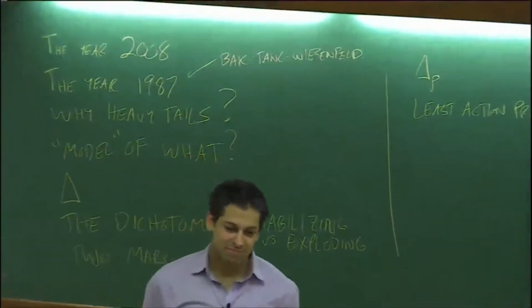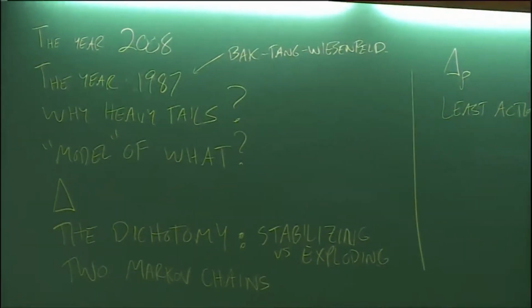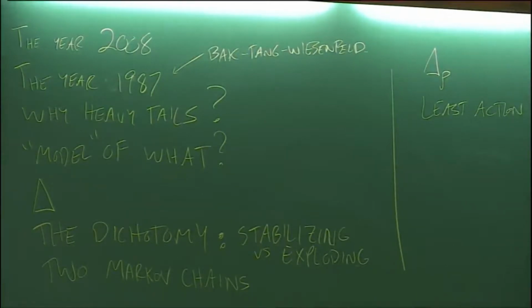And this is kind of my interpretation as a mathematician of what they wanted to say. So they asked this question: why heavy tails? You look around, and there are many systems in nature that have heavy-tailed random variables. If you look at earthquakes, stock market price movements, forest fires, and so on, any kind of system that has disaster events on all different scales seems to exhibit these heavy tails.